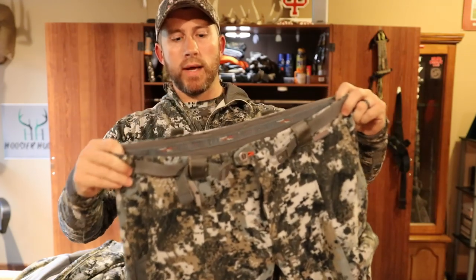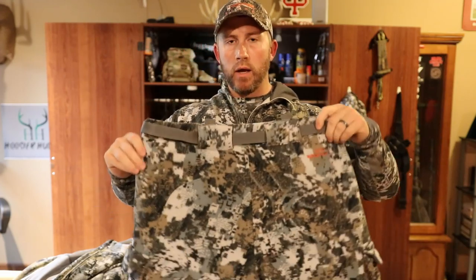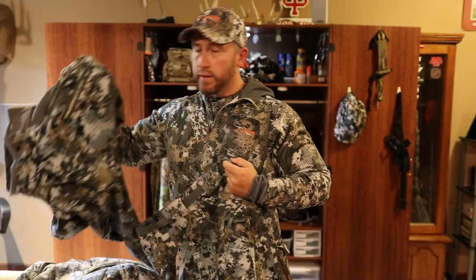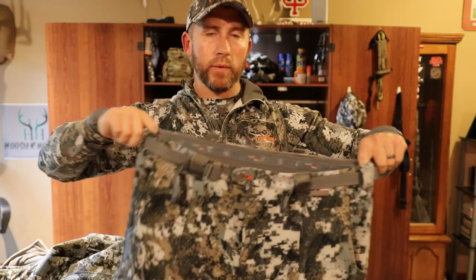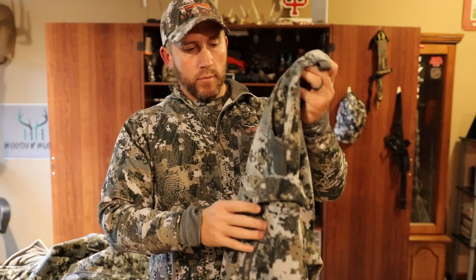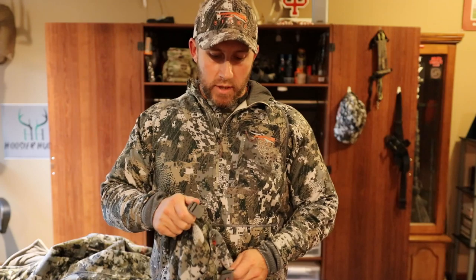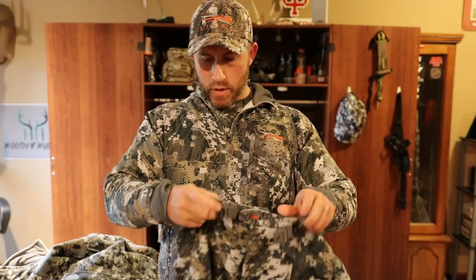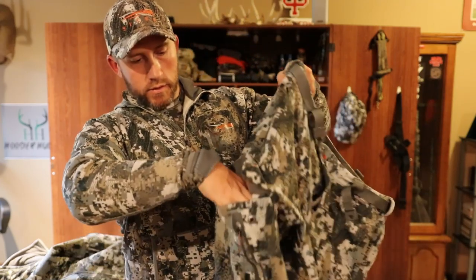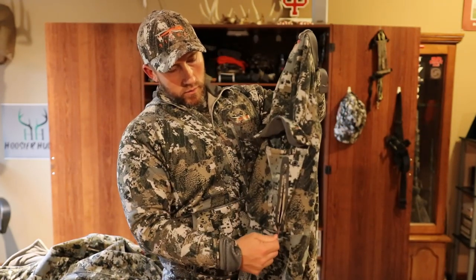For the bottom portion, still in mid season approaching that late season mark, I wear the Stratus pants with the Gore Wind Stopper. I forgot to mention that the Stratus jacket does have the Gore Wind Stopper as well. They do make a Stratus bib now which I thought about purchasing, but I'm very happy with the setup I have. Once again, not going to put these on, but it has a built-in belt with a nice solid belt buckle — all plastic but quiet and very sturdy — and then you've got the same pockets on the outside as the early season pants: main pockets with zippers.